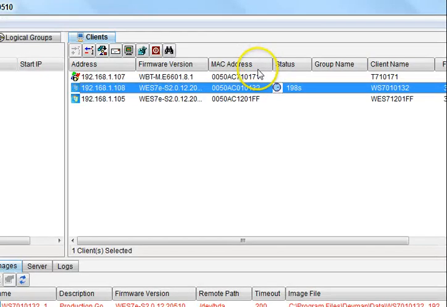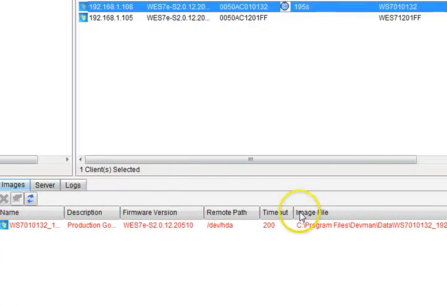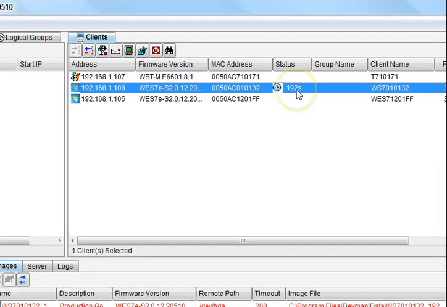What will happen is it'll put it in here in red, and then it'll start a 200-second countdown on your thin client. After the 200 seconds are done, this gives the thin client time to reboot and get ready to take that image and start offloading it. What you don't want to do is interrupt this process on your thin client. And second, you don't want to be pulling and pushing images on a wireless connection. You do want to have a wired network connection to your thin client for this. So this is going to take some time.